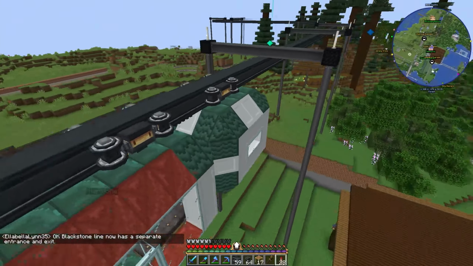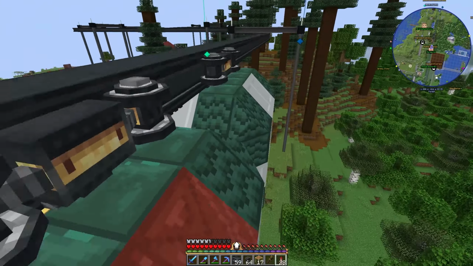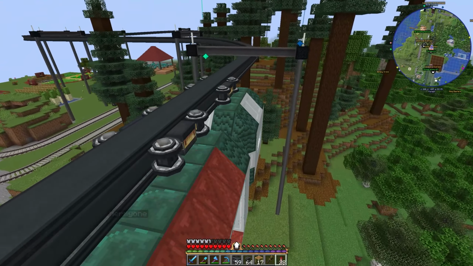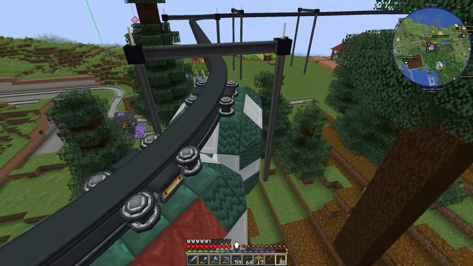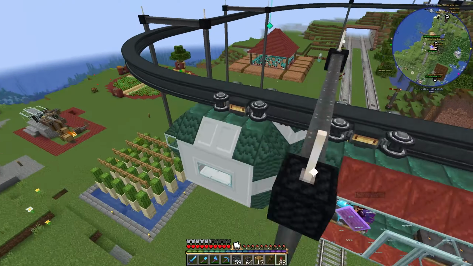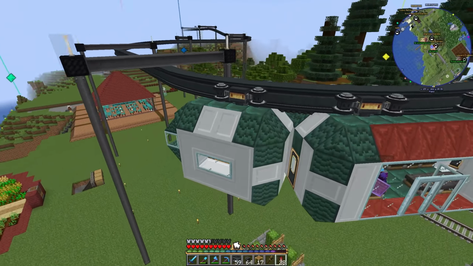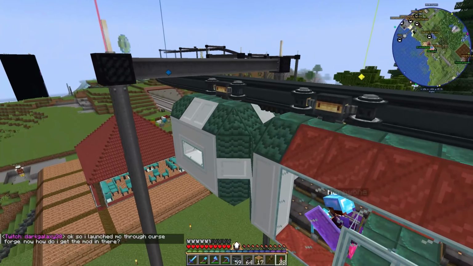Blackstone Line is a separate entrance and exit. Oh, thank you, Ella. Appreciate it. So good. The hanging monorail is so amazing. I'm loving it. I very much am enjoying it as well. It's a long train.